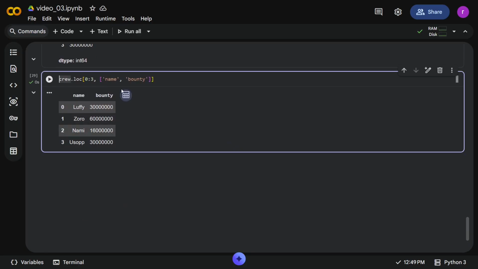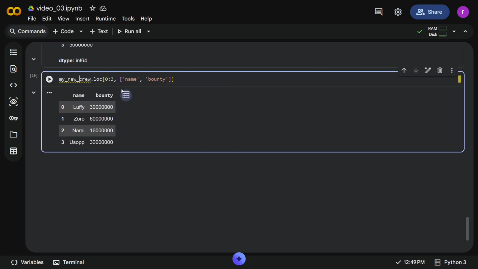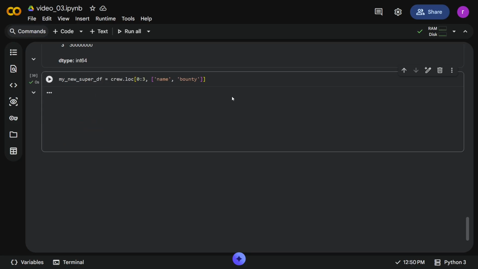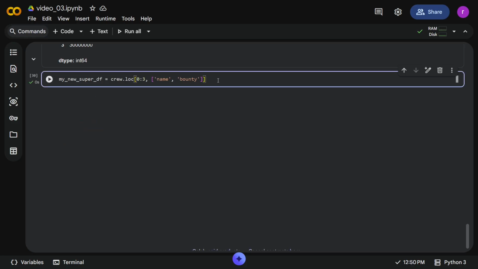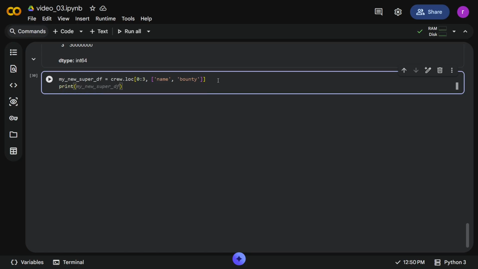Of course, we could assign it to my new super data frame is equal to this, and then we print my new super data frame.